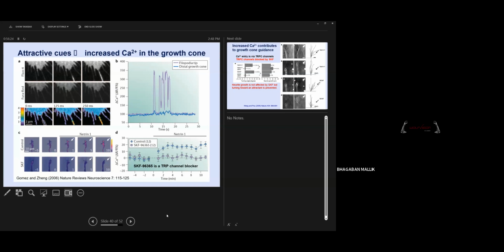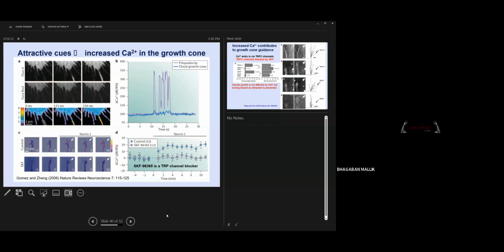Okay, so you can see that the filopodial tip has a higher concentration of calcium. What they have done is measure the change in calcium signals. First, without putting the attractant, they measure the calcium signal. After putting the attractant, after 250 milliseconds, they measure the calcium signal again. They subtracted the two, found this change in calcium fluorescence, and plotted it here.